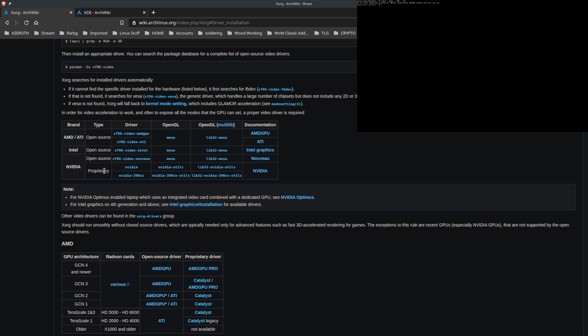With AMD, I really like the open source driver. I actually recently just replaced my AMD graphics card with an NVIDIA. I replaced a Vega 56 with a 1080 Ti, and the Vega 56 used a lot of power and it heated up a lot. And the 1080 Ti is still a great graphics card. I know they're coming out with a new one soon, but that's besides this whole point. Anyway, I'm gonna install the NVIDIA proprietary driver for this.